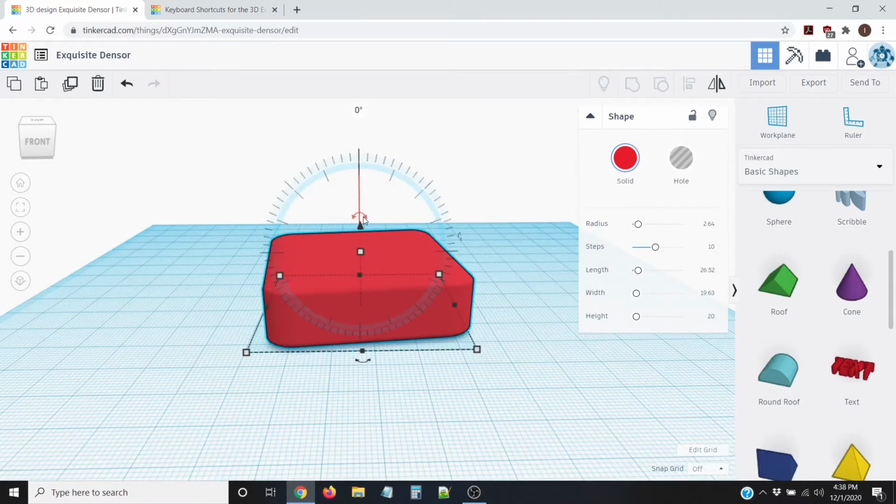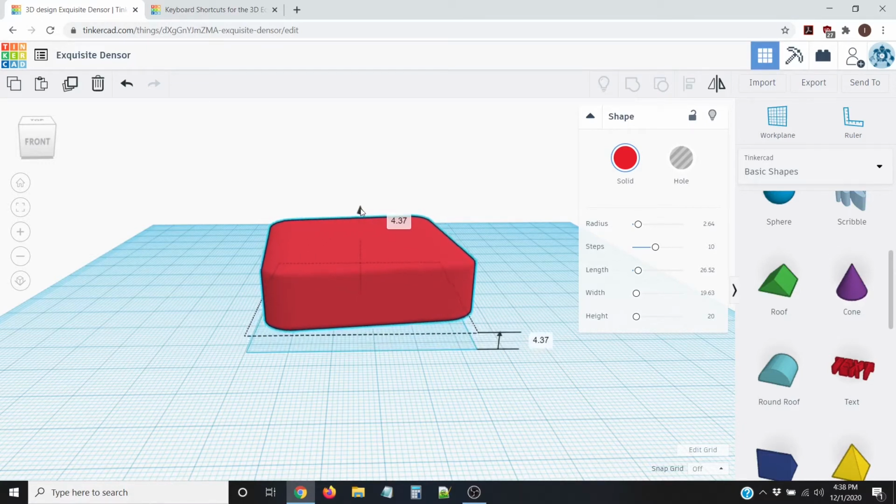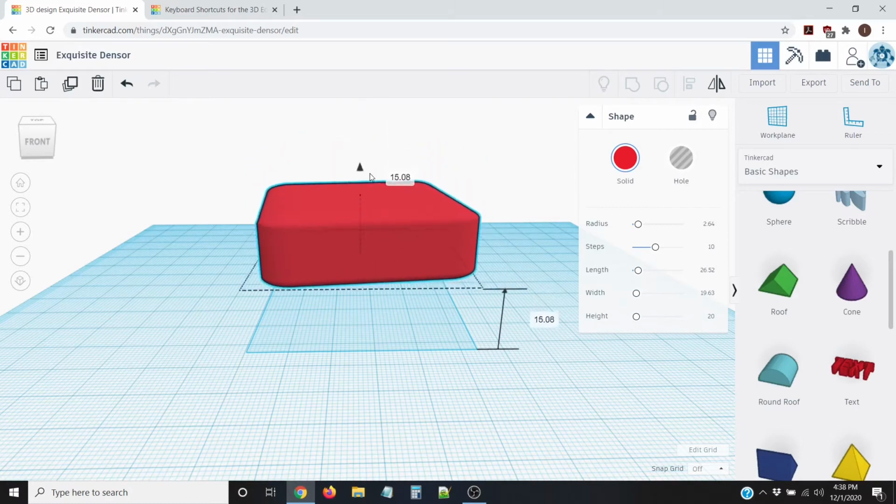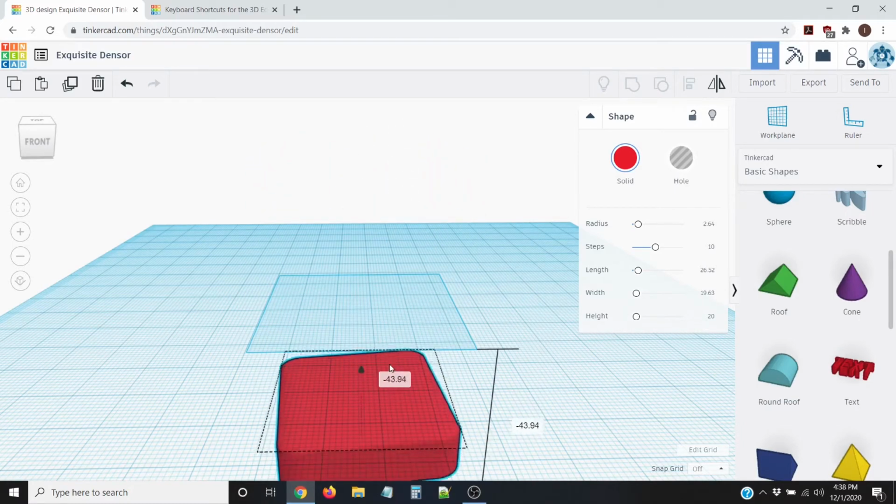So the last object tool we'll go over is this cone tool right here, which we went over briefly in the ruler section. But if you click this, this basically gives you the option to take your object up the work plane like that, or below the work plane like that.